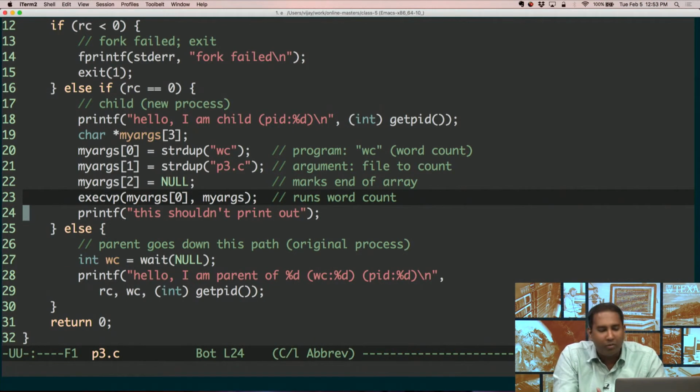In a sense, we are brainwashing the process, right? After that, it has no concept of what it was doing previously. All it knows is that it's a word count program. So this is basically how in Linux new processes are created to do useful work.